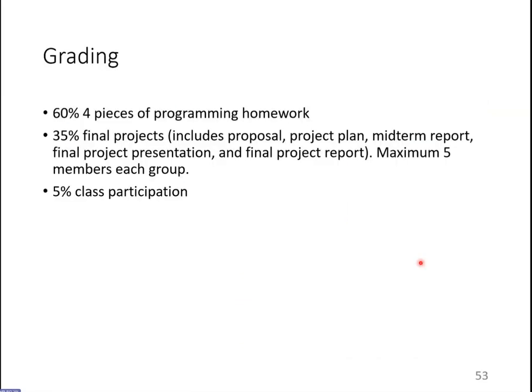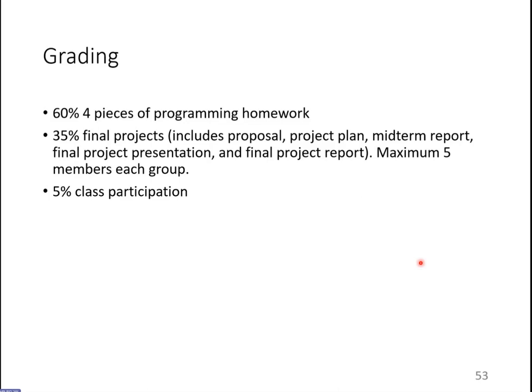Okay. However, this is a course, so we still need to talk about the grading. I plan to assign 4 pieces of homework for you, and there will be a term project because you are graduate students, right? I encourage you to do research.